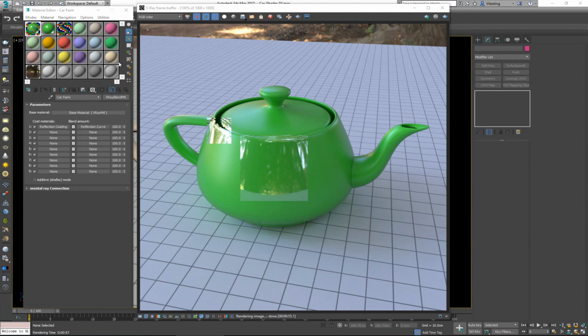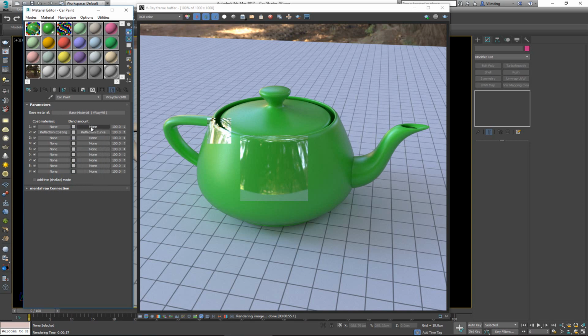Well, for that, we can go to our main material here, and from here, simply I want to have another material over here, so another coat. But for this, I actually want to have it underneath the reflection coating. So I'm going to go and put this thing to number 2 and swap them. So now I have a none here and swap it here as well.